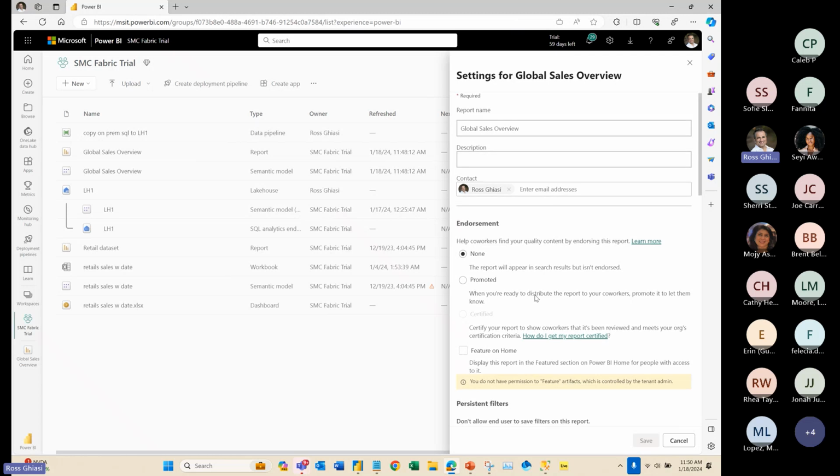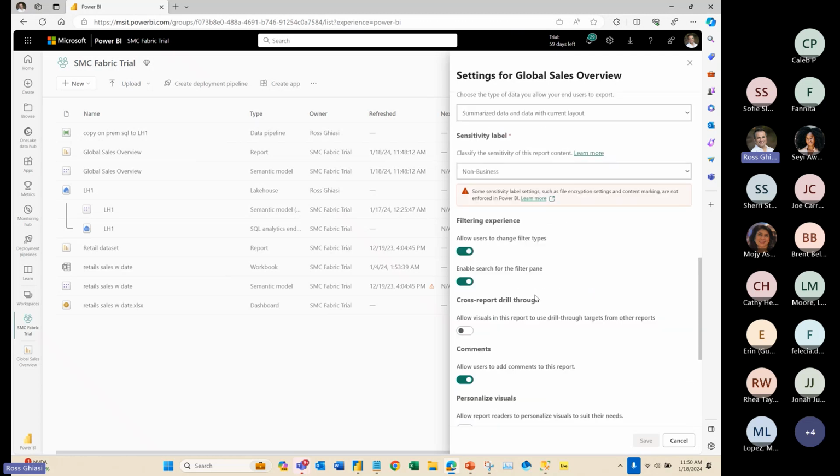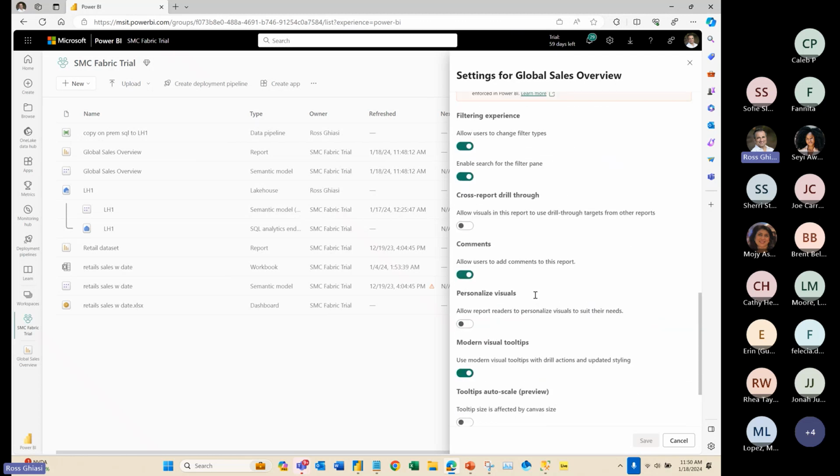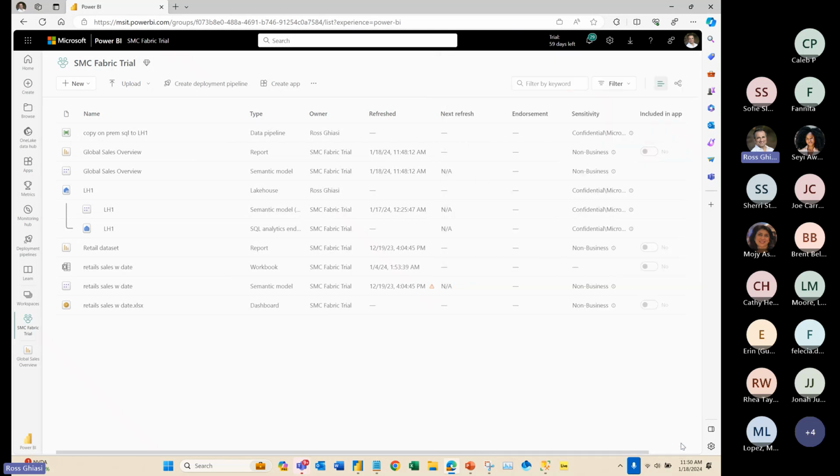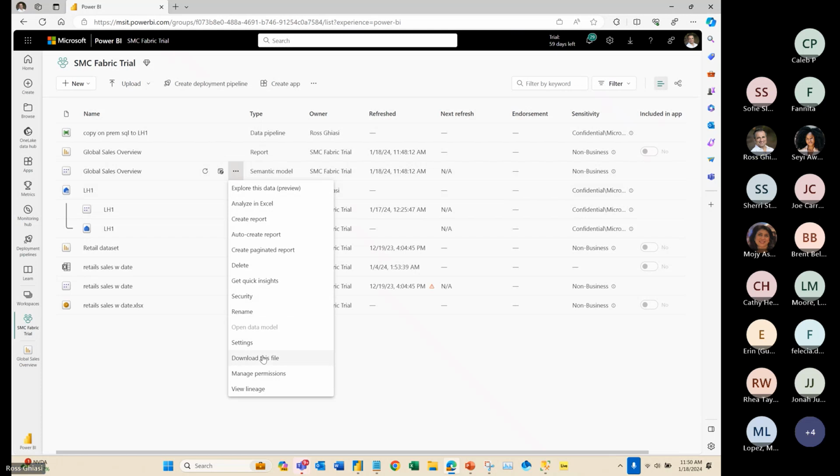And this is where we can change the settings. In this case, since I'm not using a database, I don't see the option. Actually, let me go here, sorry, going to the underlying data set.